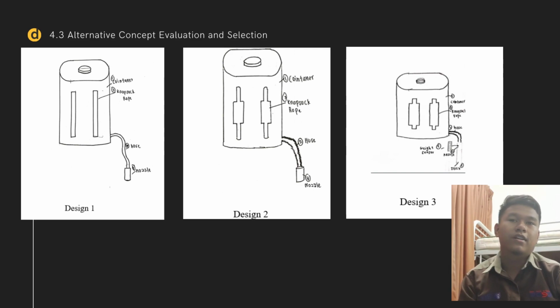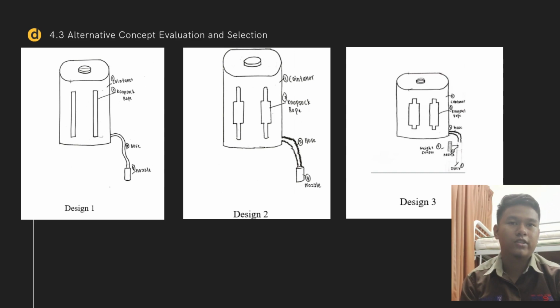So next is the alternative concept evolution and selection. Once various concepts have been created, the most appropriate concept must be chosen to meet the requirements outlined in the product design specification (PDS). To begin with, some of these options will be dropped if they do not meet customer wants or are not practical to build. The figures below also depict the conceptual design for the remaining candidates.